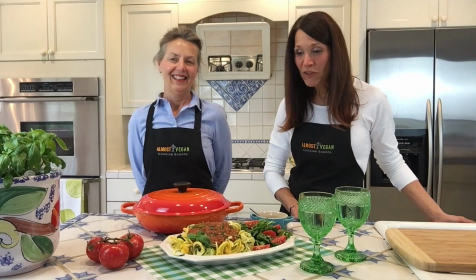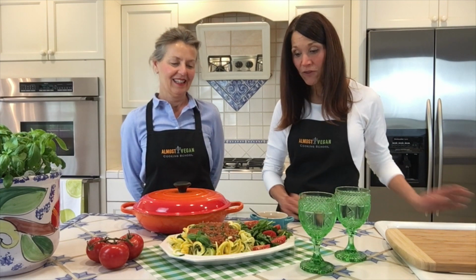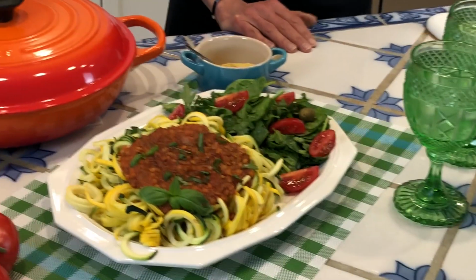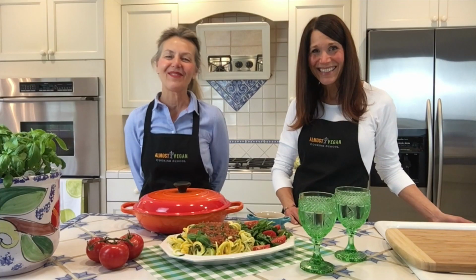So we have our squash and ragu here, and we've added just a little bit of fresh basil to the top. And if you'd like, you could sprinkle a little bit of nutritional yeast as well. And for our tossed salad, we added a few tomato wedges and a couple of green olives. Just a little taste of Italy.